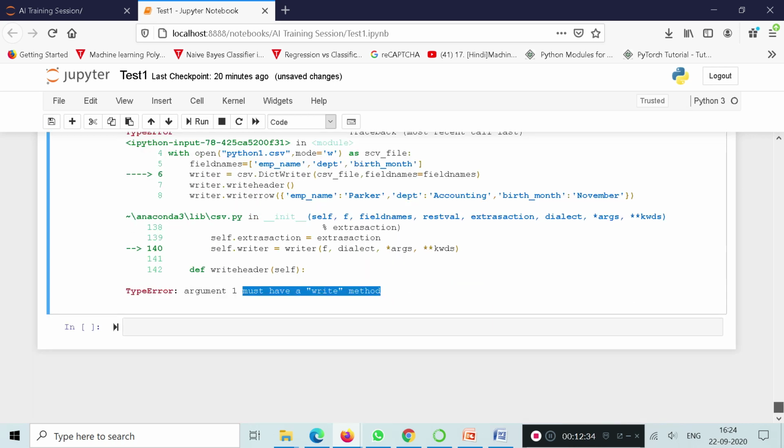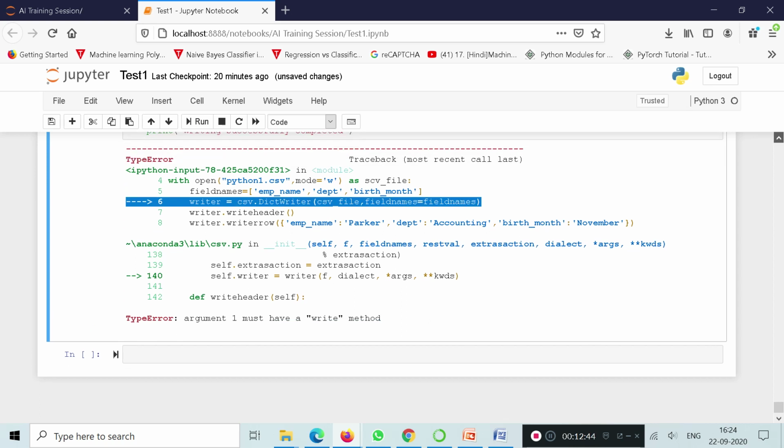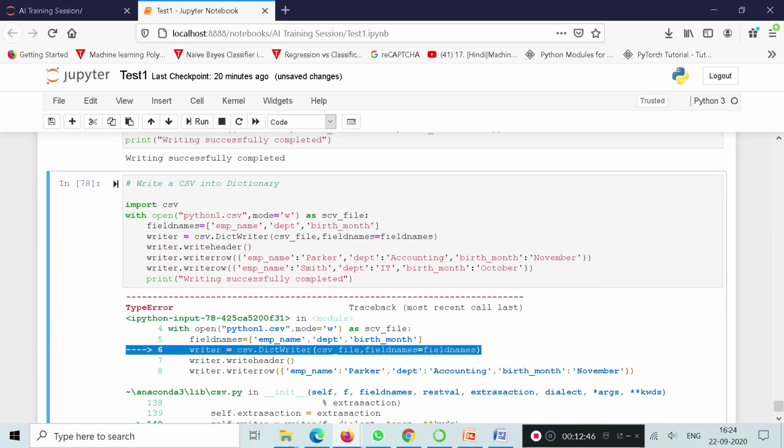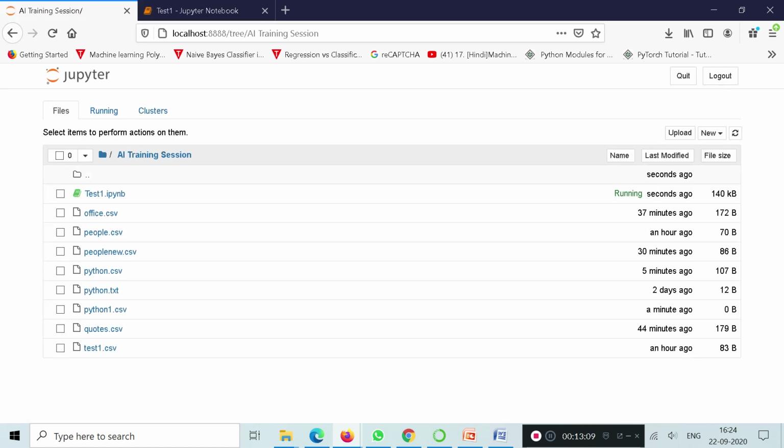Line 6 is csv.writer. We write csv.writer, the CSV file, right? Field names: employee name, department, birth month.